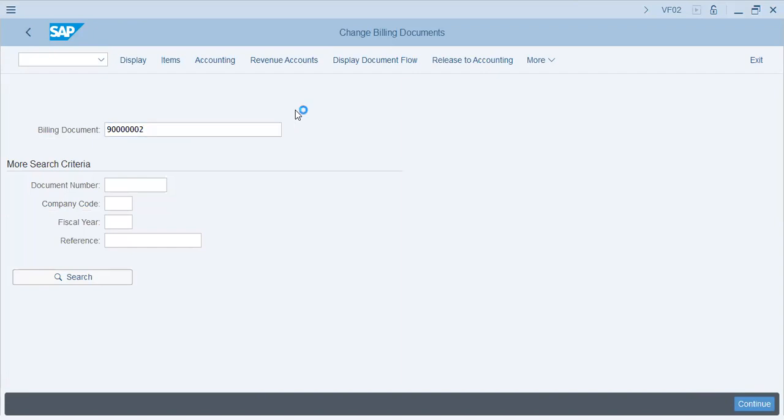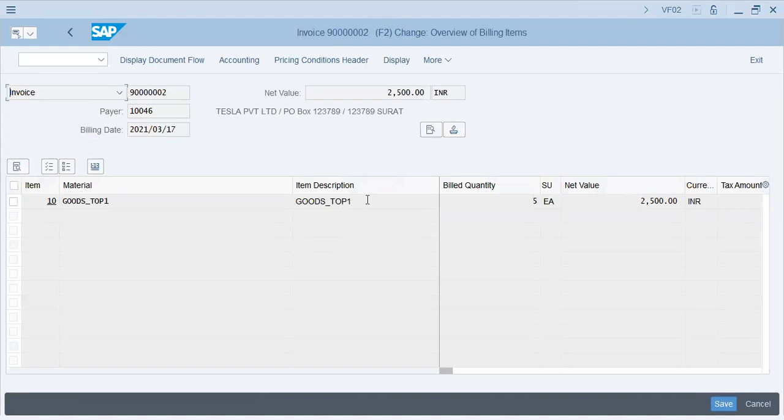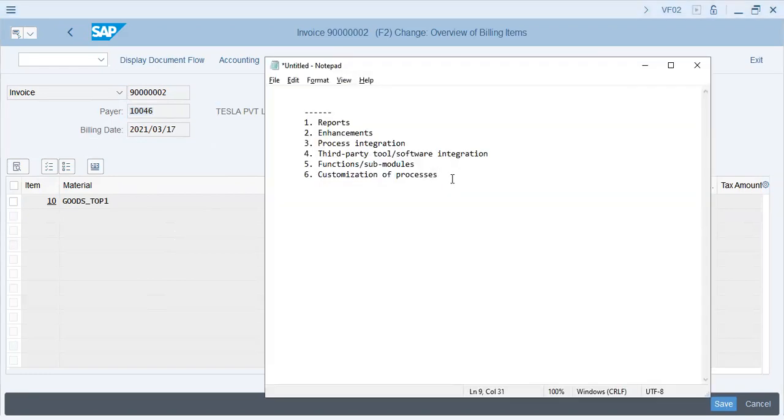Okay. Now, over here, yes, I have the same thing, but I want to change this and change the design of this and make it more aligned with my business requirement. That is customization of process.